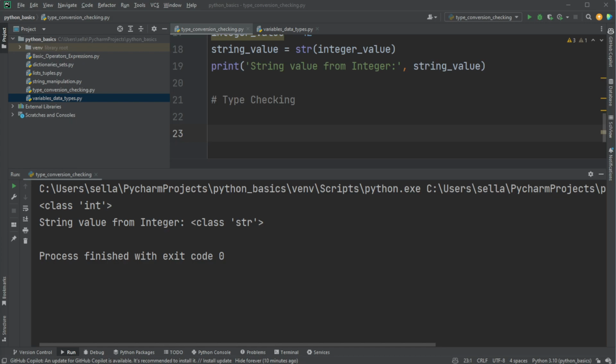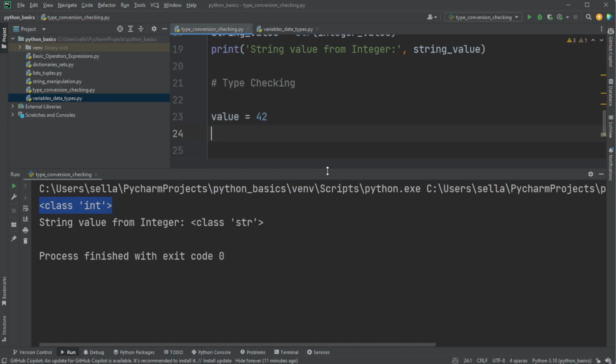The type function returns the type of a value, as we have seen here. And the isinstance function checks if a value is an instance of a specified type. Let's take a look. So value equals 42. Try and do this one yourself. All we're going to do is print the type, so we want this same output here. I'm sure you could write this out. If not, let's continue. Type of value. We want to check the type of the value.